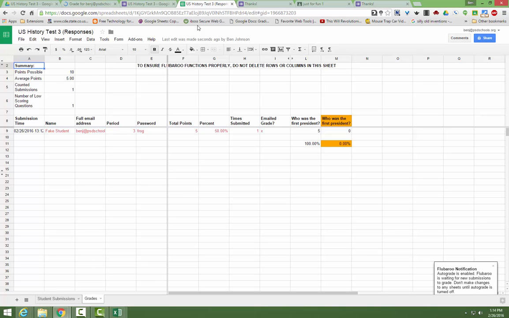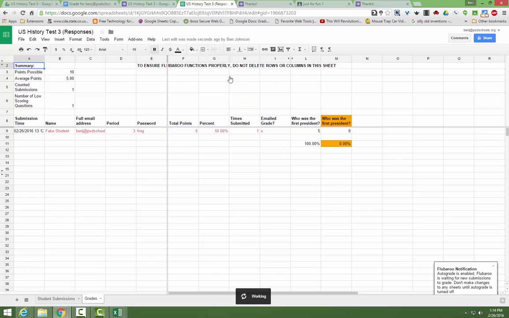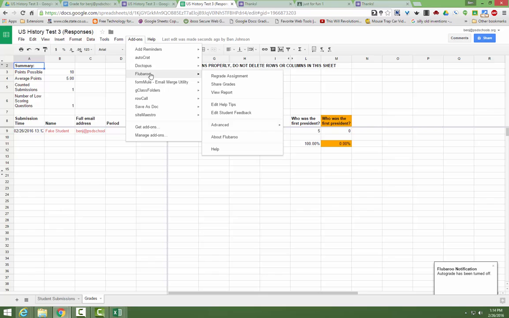And there are some other nice options that you might look at within Flubaroo. I'll disable the auto grade. Just keep in mind that some of the other things that you can do in Flubaroo are under the advanced settings here, and so you can set up for extra credit. Remember now with Flubaroo, the checkbox questions allow partial credit.